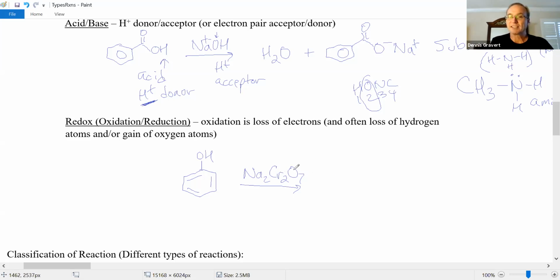That's an oxidizing agent. You might suspect that because, dang, look at all those oxygens. So it's an oxidizer. What does that mean? It's going to remove electrons, oxidizers. You know, oxidation is loss of electrons, so we're going to lose some electrons here. Sometimes the molecule will then also gain an oxygen atom, and that's actually what happens here.